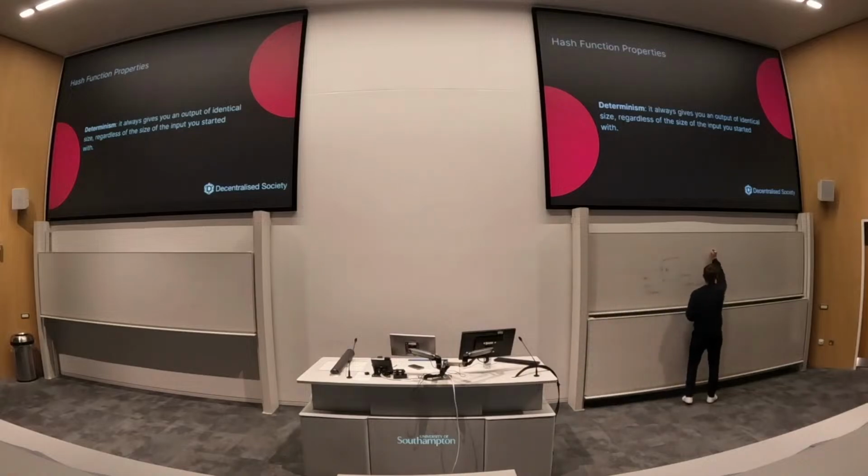So a non-deterministic function, for example, would be: this f of x will give me y, but if I use f of z, I'm going to get something else. Let's say q. So this might be a different size, and this might be a different size. So these two functions are not deterministic.